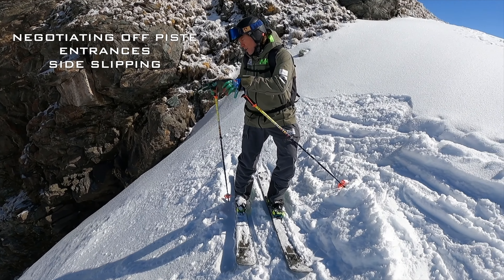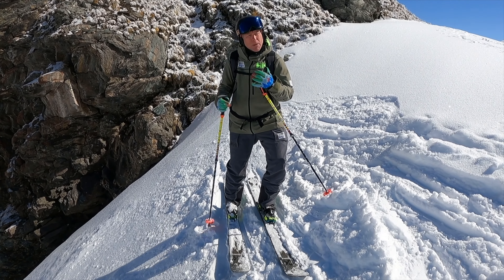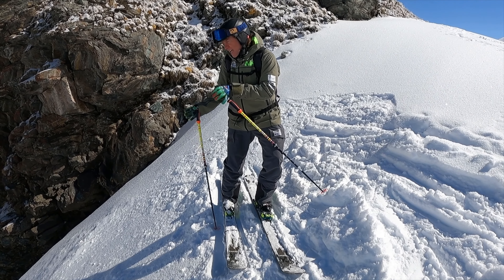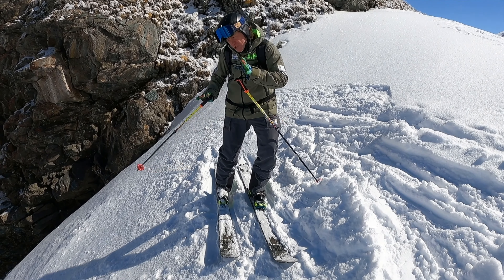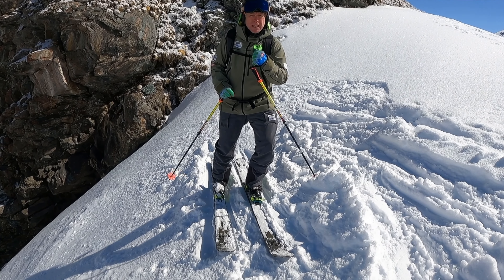As you can see down here, there's a little bit of a cool water section to negotiate to get into the freeride face below that I want to ski. I'm not going to make my turns into here — looking at this from the perspective of someone coming up here for the first time, you need to use caution and know that you can side slip in carefully to get yourself to a place that's a lot safer to make your turns.